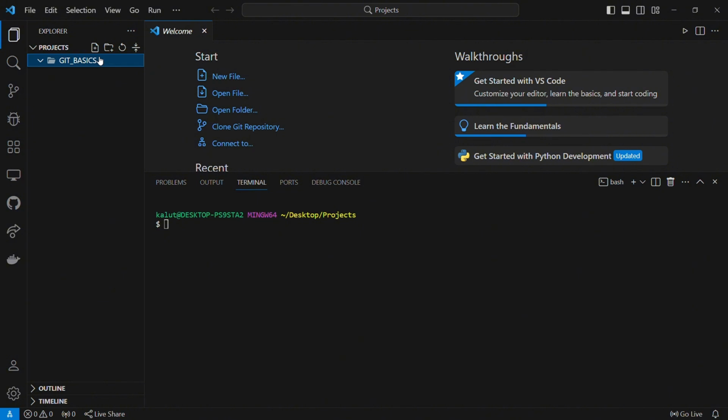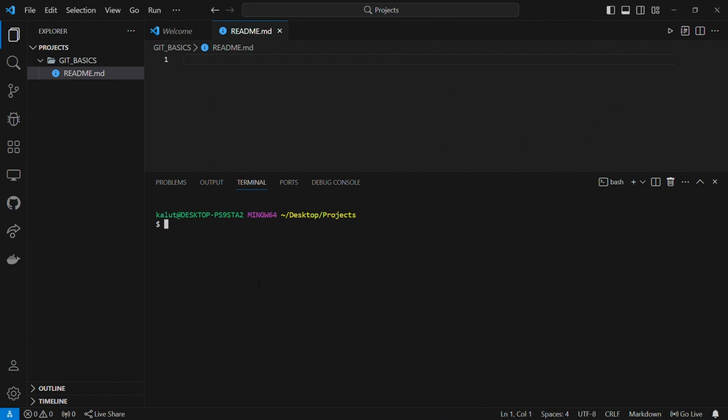Then here in Git Basics, you can just create a readme.md file, a markdown file. Then here in the terminal, make sure this terminal is reading the folder that we just created. So I'll just retype here Git Basics, the name of the folder I just created. You change the directory to that.